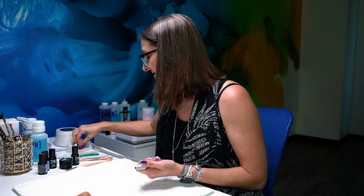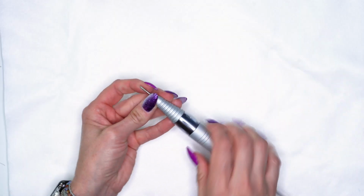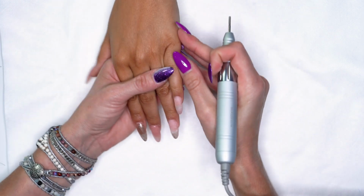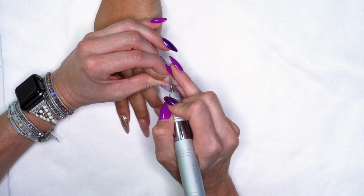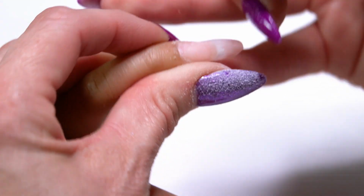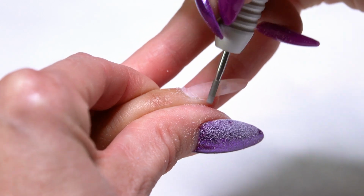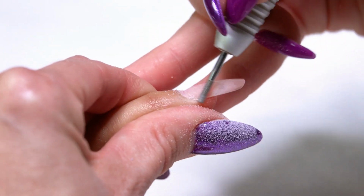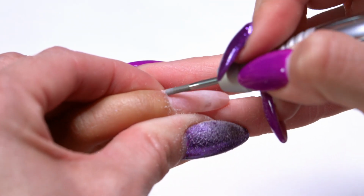Now something else that I like to do is when I'm working on a client, if they've got kind of a tougher cuticle, I like to switch out to my diamond square cuticle bit, and I'm going to go on about 4,000 RPMs, and I really like to use this right up around that cuticle area. That's going to get right in there, and any last little bits of cuticle, again, if they're maybe a nail biter or just somebody that's got a little tougher cuticle, maybe they haven't been using their cuticle oil, I like to use this bit to get right up in there.